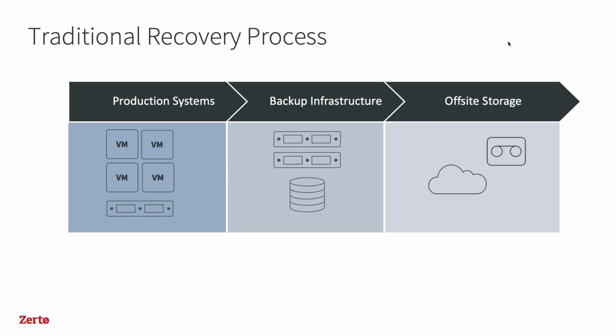As you can see in this traditional process, the backup software reads the data, or the changed data, from the production systems and writes this to backup storage. This is typically done using dedicated infrastructure. As I mentioned, this is based on snapshots of the data itself. And for those utilizing long-term retention, it's usually some sort of offsite storage, such as tape or a cloud archive. Now, why is this a flawed approach? What are the challenges that this brings?